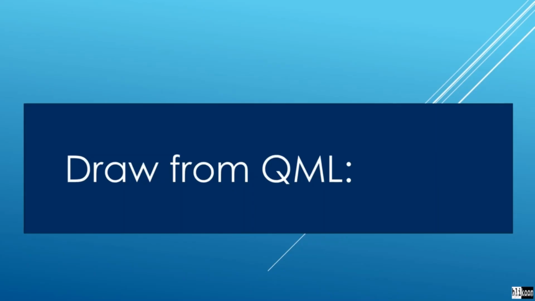In the last few lectures, we just saw that you can draw pretty complex shapes using the QPainter API from C++. In this one, I want to bring to your attention that there is a way you can also draw complex stuff in QML if that's what you want. This can come in handy if your team is really lacking in C++ skills, or for whatever reason you don't want to touch C++.